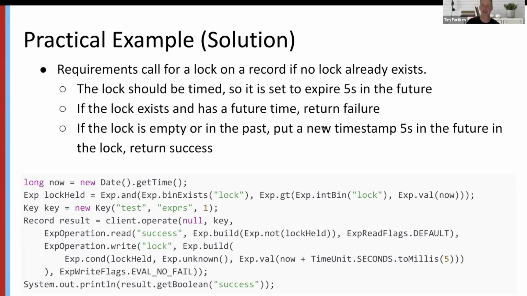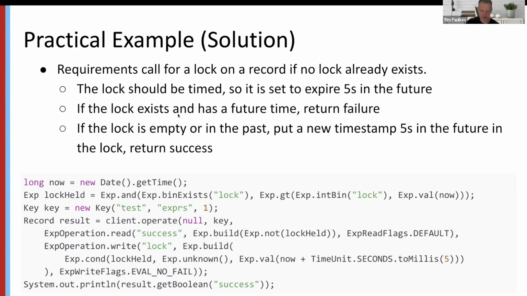So this is a bit tricky because there's two parts. One is updating the lock, and the other was, did I update the lock and return failure? And return back to the client, was it successful or was it failure? So what I'm going to have to do is I'm going to have two operations. The first will be a read to say, yes, it was successful or no, it wasn't. And then I'm going to have a write, which is going to update the lock if it's true.